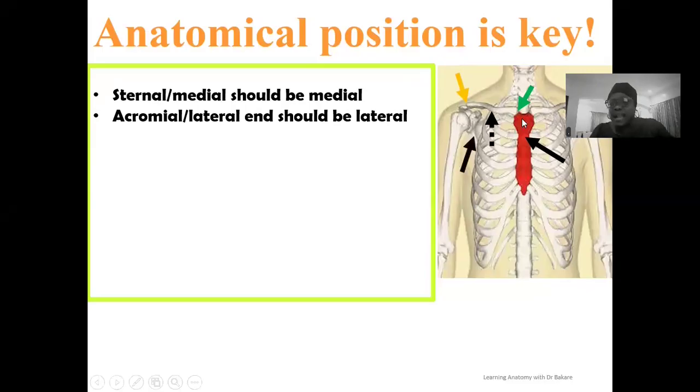This is where we have the scapula at this region that is arrowed here in black. The scapula is seen at the posterolateral surface of the trunk, and it is seen to have a projection that is referred to as the acromion. It is on this acromion that the acromial end of the clavicle connects to form the acromioclavicular joint. So you see that this should be placed laterally for it to be able to make the articulation point with the acromion, because it is on this lateral region that we have the placement of the scapula. So it is important for us to place the two ends of the clavicle in their correct anatomical position. This is the first factor that should be considered.